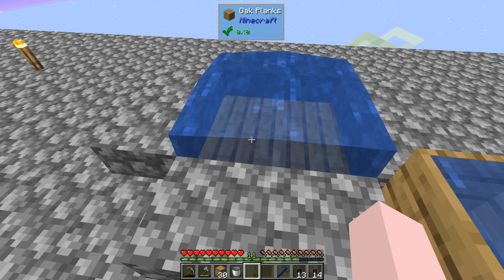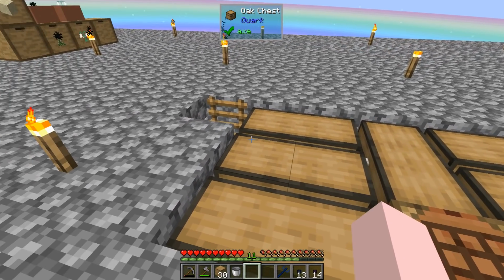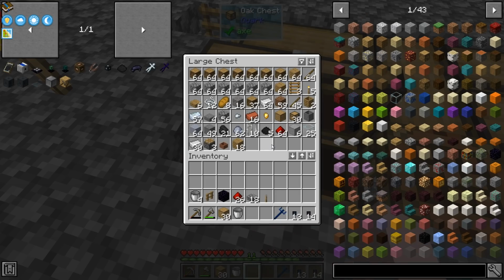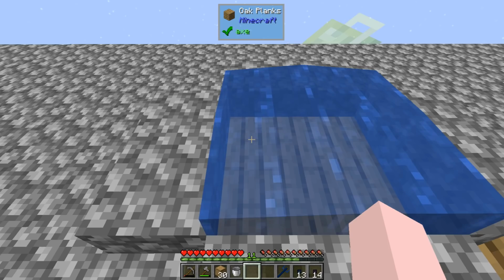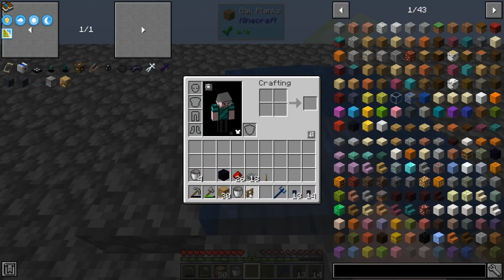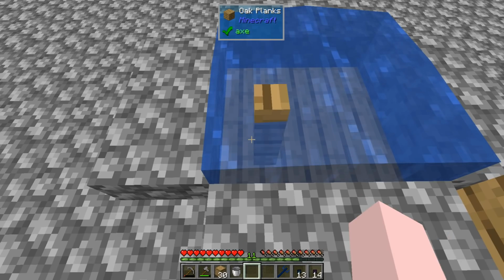Now, something that was mentioned by Bow and Arrow. Do I have... Oh, I've got a piece of fence right there. Okay. When I placed the water down on top of the slab last time, and it didn't show up, that's because of a new feature I was unaware of. And that is called waterlogging. Notice what happened? I just put down a fence post there, and the water's still around it. It didn't displace the water.